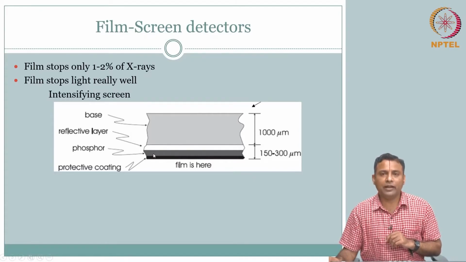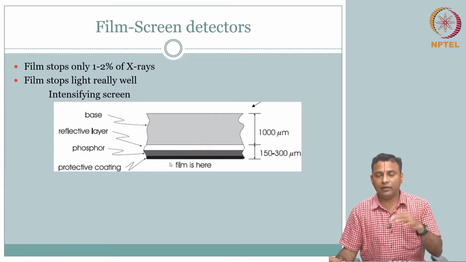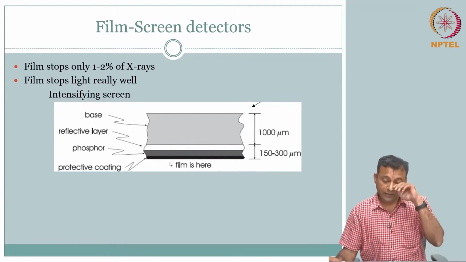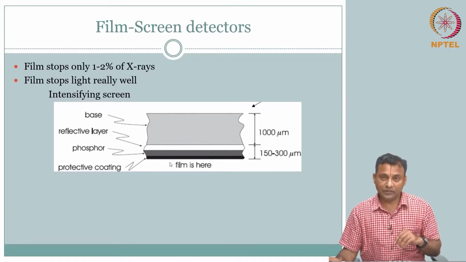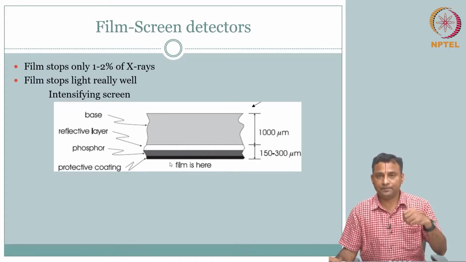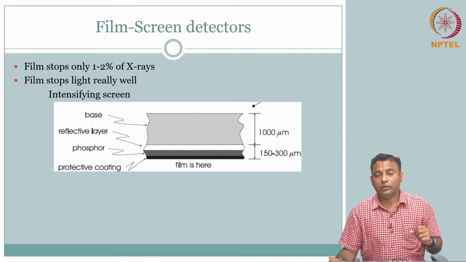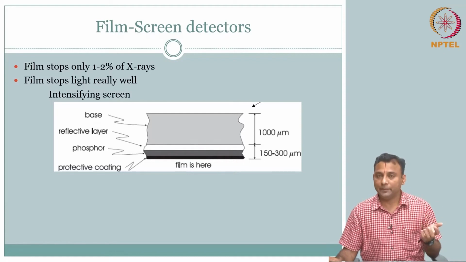There are several types, like luminescence, fluorescence. We are talking about fluorescence here. Fluorescence gives you a conversion where the light is generated at a time constant comparable to the speed of light, 3 into 10 power 8. Whereas in phosphorescence, it will take some time, after which it will give light.